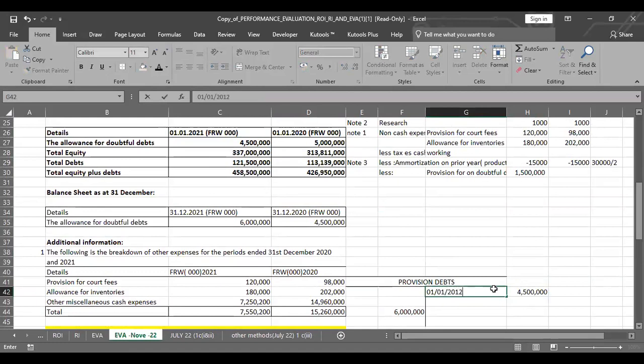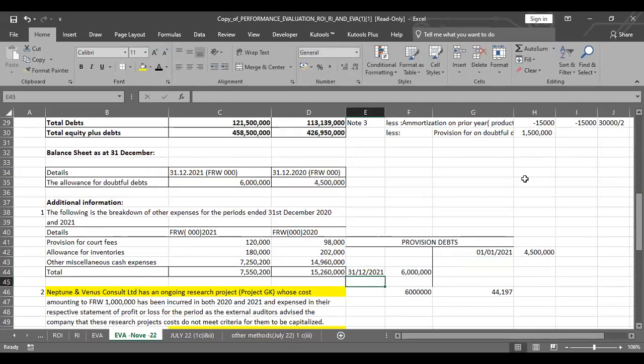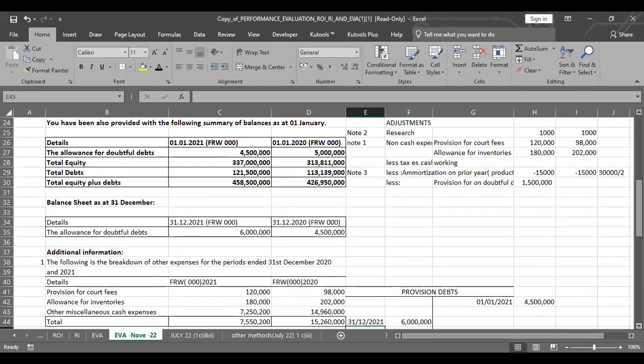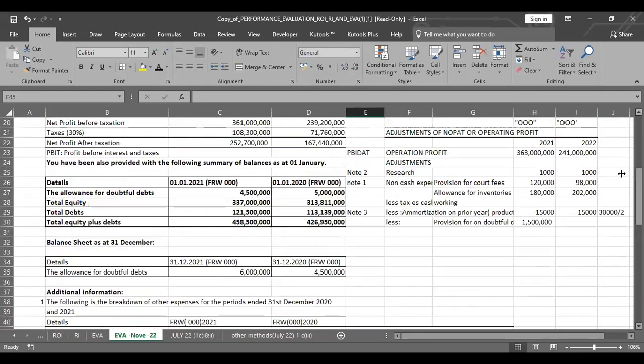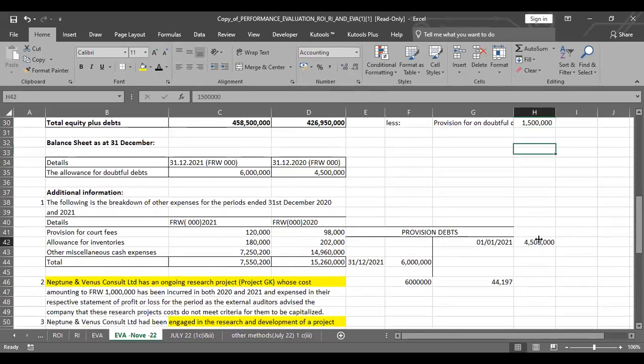So when they opened the year, that is what they had. As the year was closing, they had 31st December 2020. I hope I'm putting it on the right side. Yeah, I think I put it on the wrong side. Yeah, it's 2021, it's okay. I was thinking I put 2020. So this is what they had as opening. This is what they had as closing.